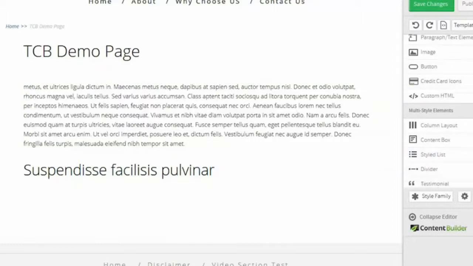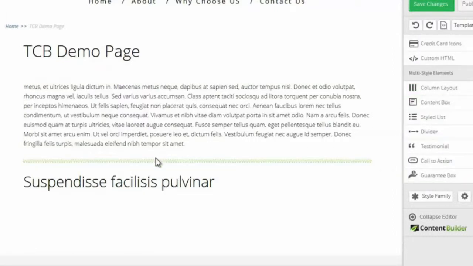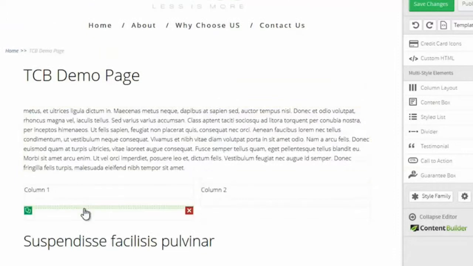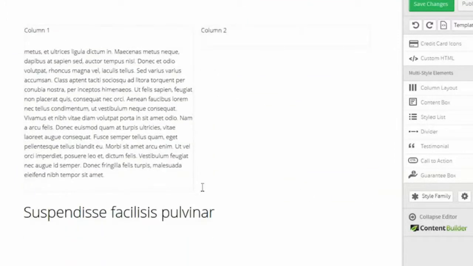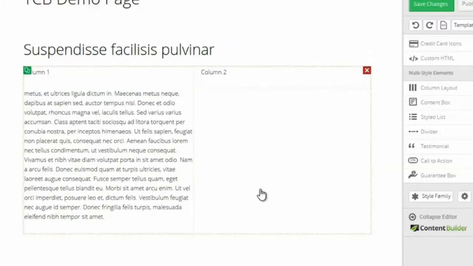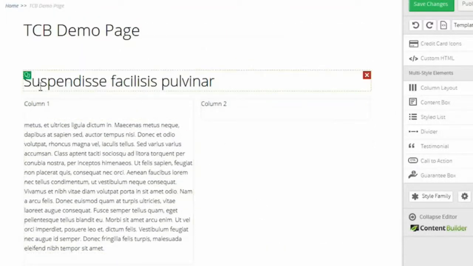Plus you can create responsive columns. So if I drop in 2 columns here, I can drag and drop text into a column. And everything is just that easy to use, and everything is right on the front end. And the most important thing here is that what you're looking at here, the fonts, the style of the website, everything you're looking at is exactly as it is on your website. It's exactly as it is when a visitor comes to your website and looks at the front end. So there's no mental translation you have to do between what am I editing and what does the content actually look like. How cool is that?